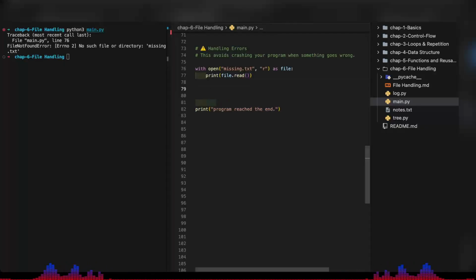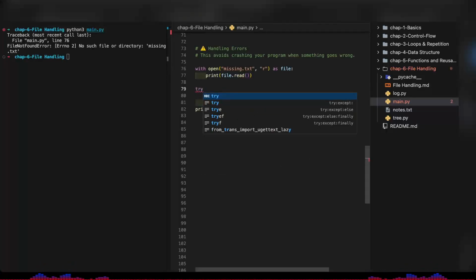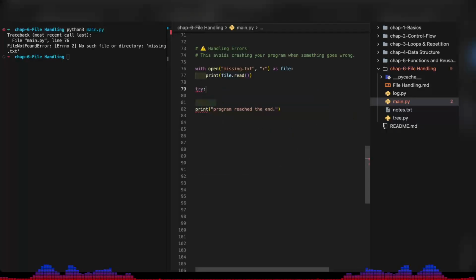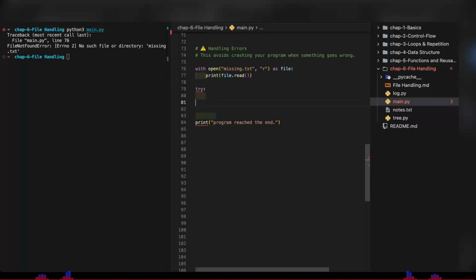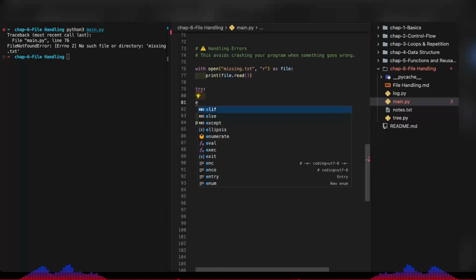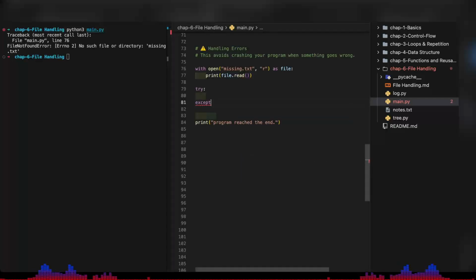So we use a keyword called try. So try and colon, and then you enter, and then you use another keyword called except, and then you put a colon.